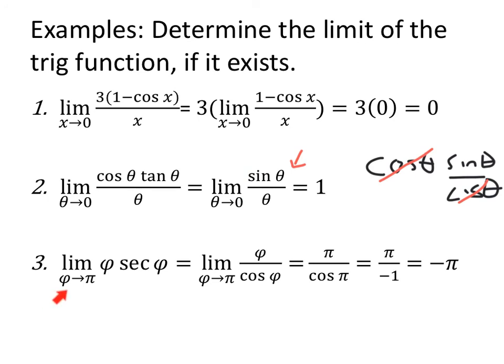Oh, it would be great if I remembered what this is. I believe this is phi. The limit as phi approaches pi of phi secant phi. Rewrite secant is 1 over cosine of phi. The limit as phi approaches pi of phi over cosine phi. Cosine? Let's see. When I put in pi, it's all good. This is pi over cosine of pi, which is pi over negative 1, which simplifies to negative pi.